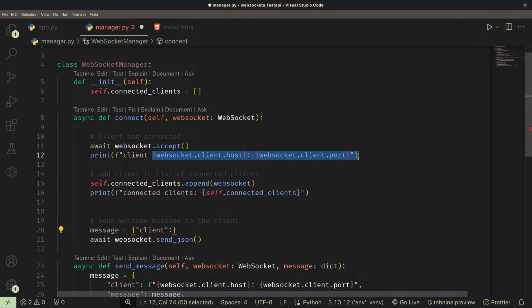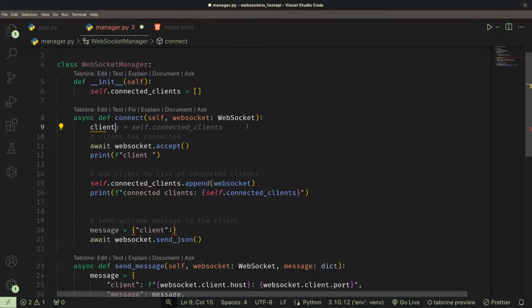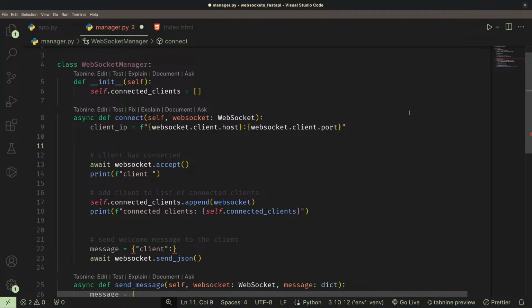So I'll create this as a simple f-string, or I can say client IP. My client IP is going to be a string, and I want to make this an f-string. So I'll do something like client host and then client port. So we have our client IP right here.